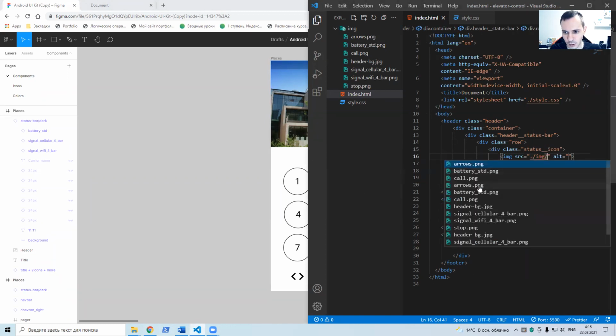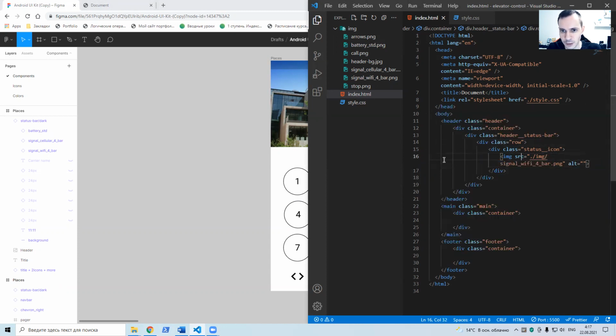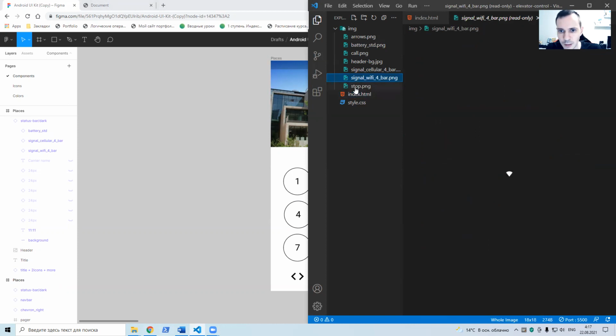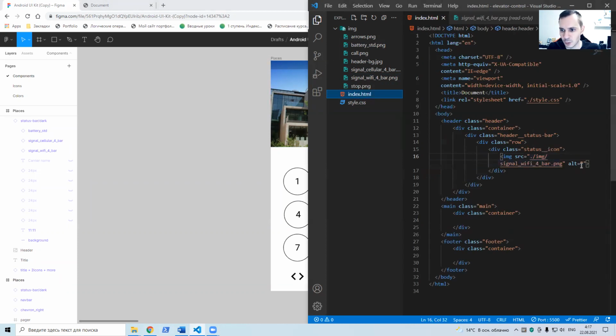First, it's battery, call, arrows. Yes, it's Wi-Fi bar, isn't it? Yeah, it is. Wi-Fi.